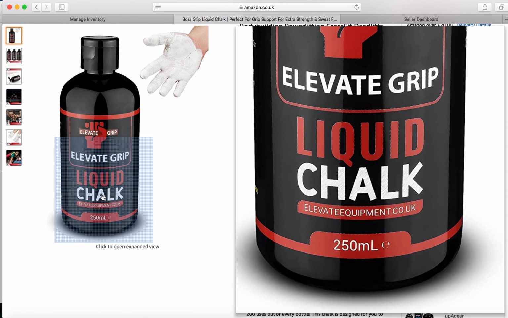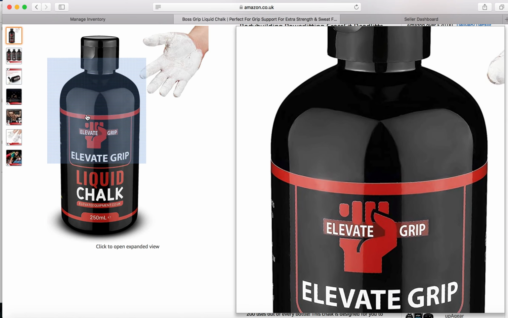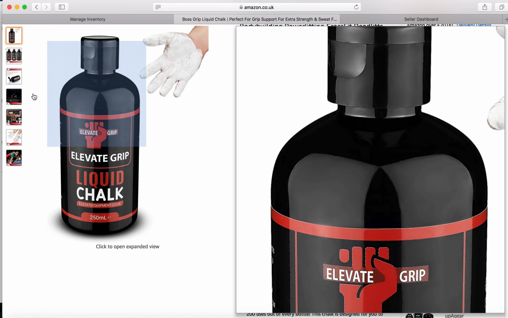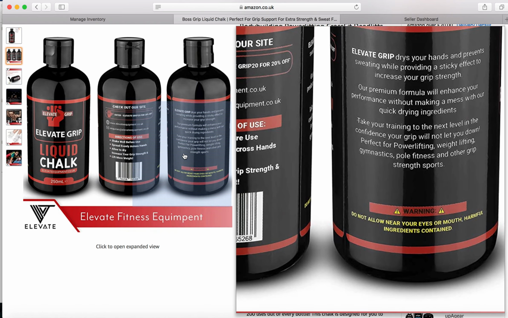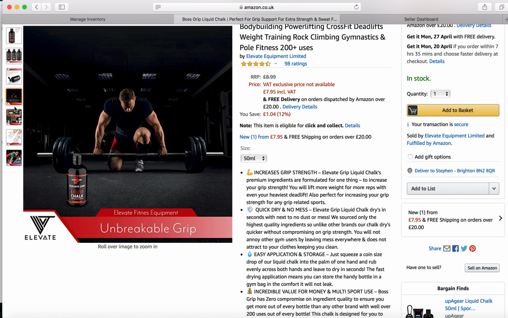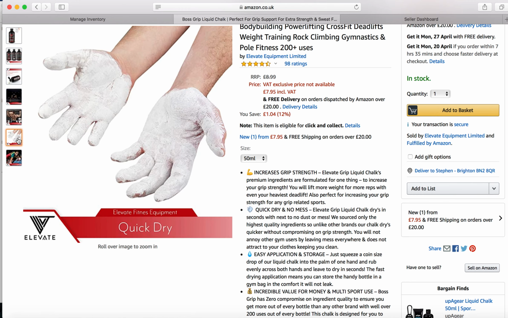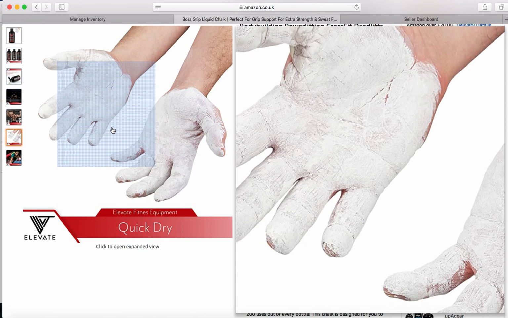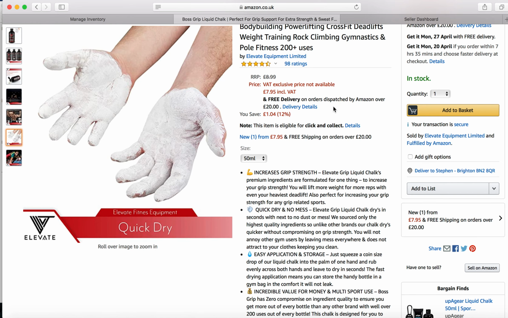As you can see with these images, we've got sort of like a shadow effect on there, so it shows as it being a real product. It's shiny, it's clear. Here you can actually read very clearly the small print on the products. You've got different infographics here, which are really good quality, and different areas here with a bit of a description at the bottom. So spend the time to do that, and it doesn't actually have to be that expensive.